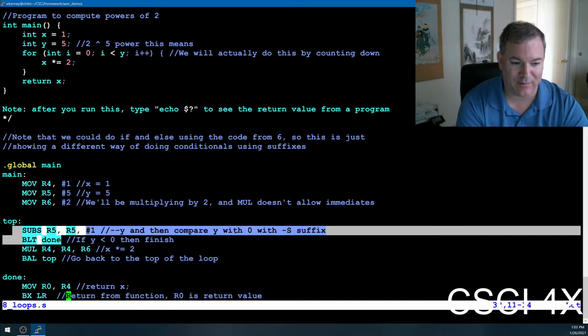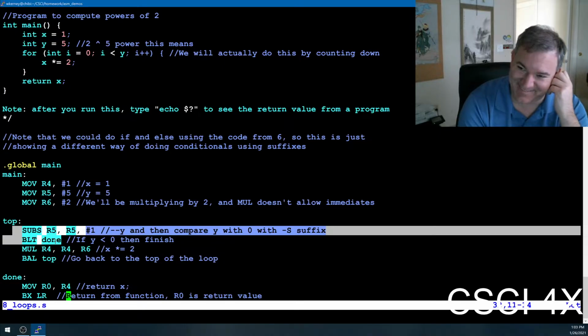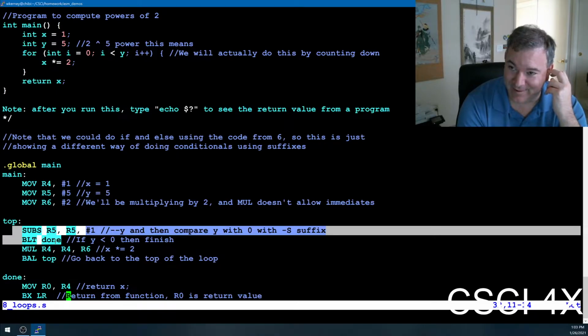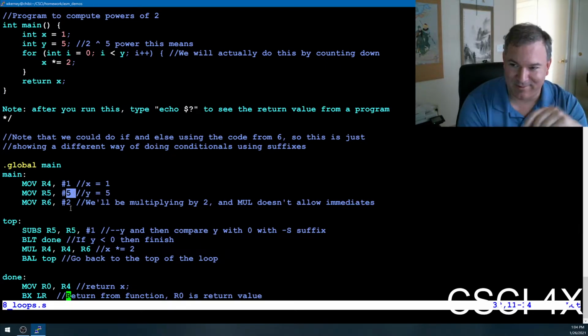If you're doing the subtract and set at the top, it's probably going to be less than. If you're doing it at the bottom, it's going to be less than or equal to. Or just don't worry about it, and you will see that you're off by 1, and then change it. Right? That's the standard assembly programming way of doing it. I'm going to run it and count how many times it runs. Okay, it ran 5 times instead of 6. Okay, I need to change that to a less than or equal to, or something like that. Right? Or just change the number, add 1 to y or something.